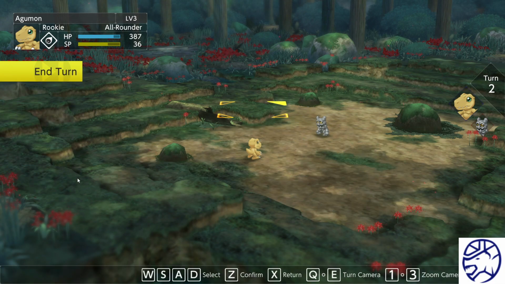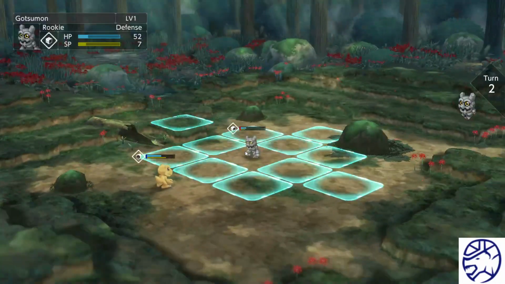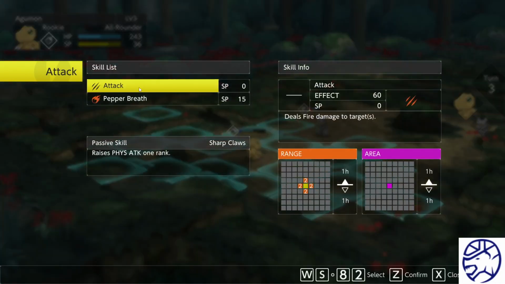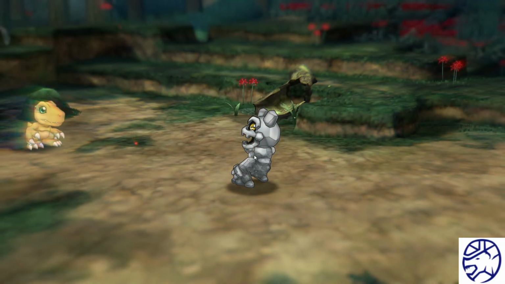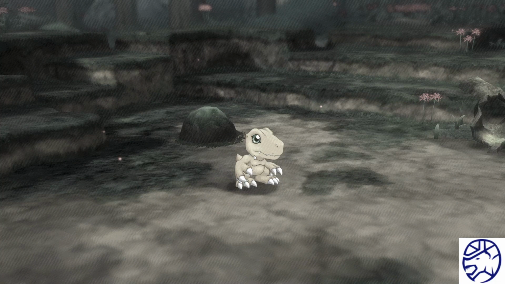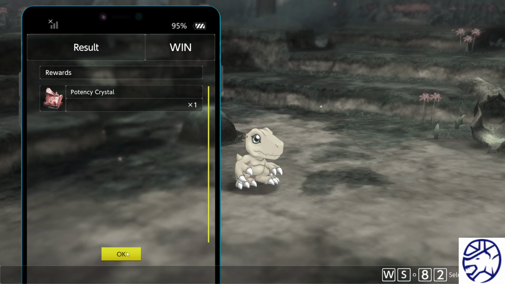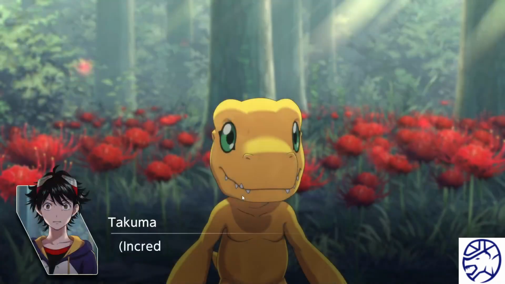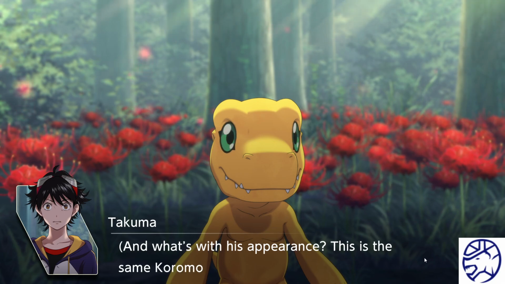I don't see a point in moving. Yeah, that was a much bigger hit. Just cook them. Good job. Okay. A potency crystal. Incredible, it really beat that monster. What's with his appearance? This is the same Koromon as before.